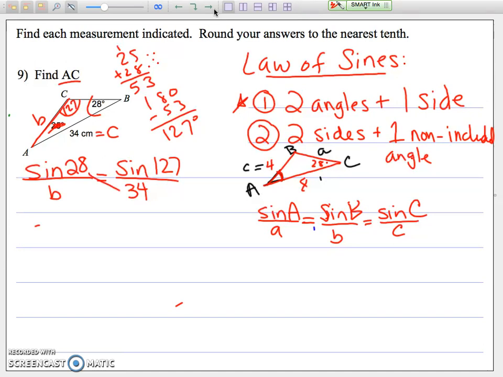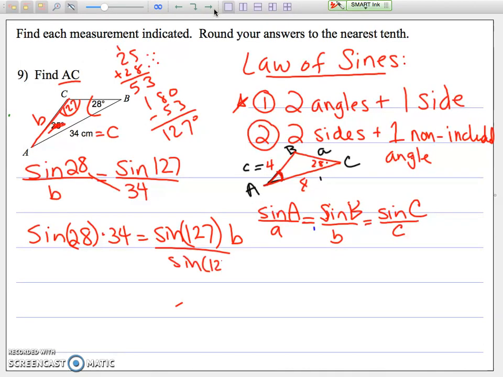So once again, I'm going to cross multiply. A lot of y'all want to take shortcuts too. Don't until you really know it, because it's really easy to make a simple mistake. So I'm dividing both sides by the sine of 127. Type all this in your calculator. Remember, type the top in, hit enter, then divide by the sine of 127. And you should get B equals 20. And it's 20 centimeters. So up here, I know that this side is 20 centimeters.